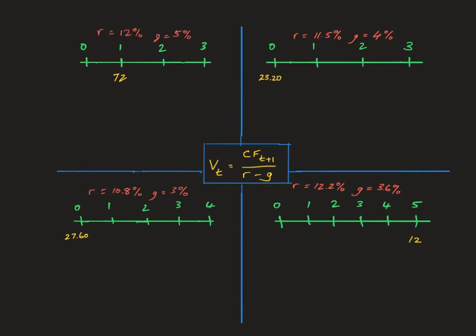This is a discussion of the perpetual growth valuation equation that you see here in the center of the screen. The two main parts of that equation, I believe, are the relative positioning of the valuation date, which we're going to talk about in the general sense as being a time t, against the first cash flow in your timeline, which is one period later than the valuation date, in other words, a t plus 1. And also the relationship between the first of the cash flows against the perpetual series of growth.